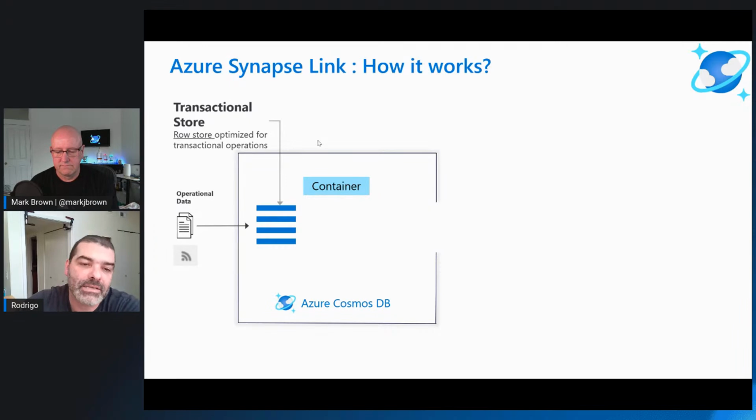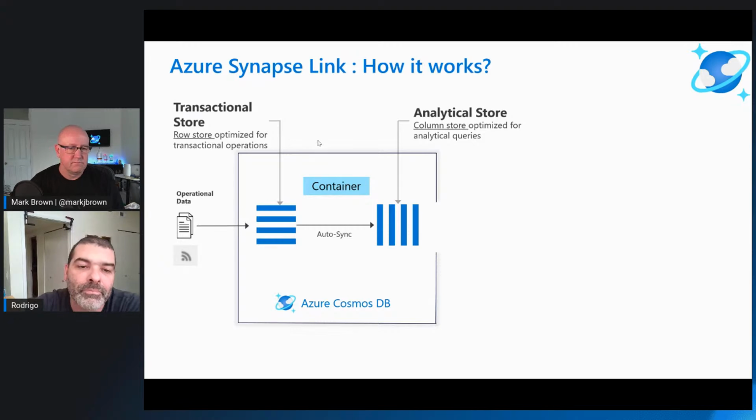Let's say this is your regular Azure Cosmos DB container, and let's say it's row-oriented, meaning that every single document that you insert in your Cosmos DB will be stored in a row in a data file, right?